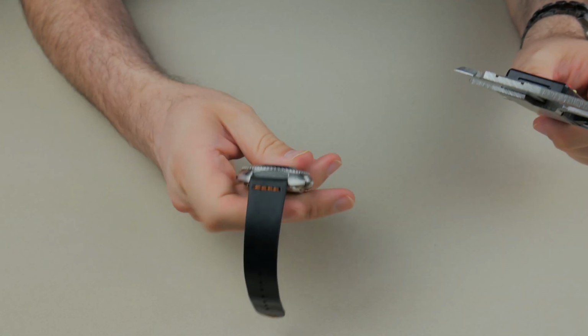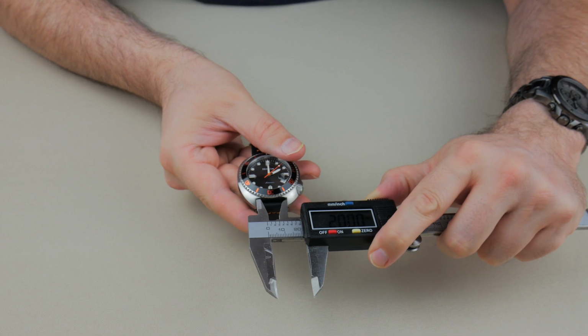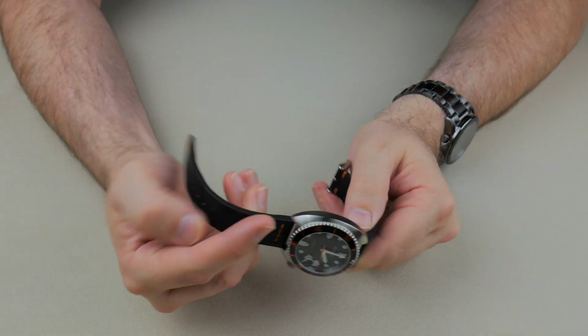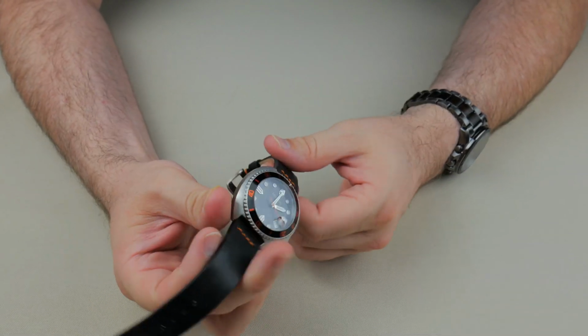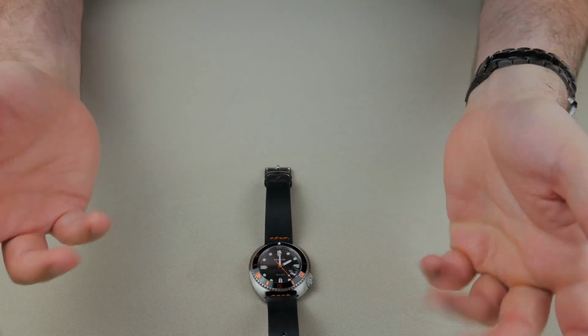It is a replaceable band, and you're looking at a 20. So if you want to put a NATO strap or something like that on, you can. It's fully replaceable. Just pop it off. It is a spring bar inside there. I got to tell you guys, this thing is stupid comfortable on the wrist. Just absolutely amazing. Let's, in fact, put it on the wrist.